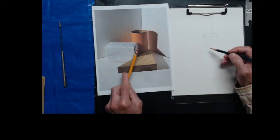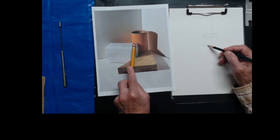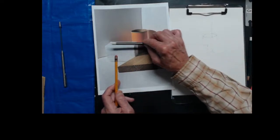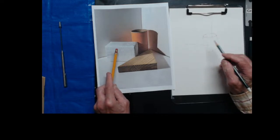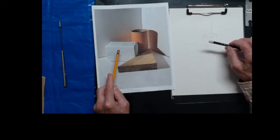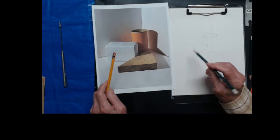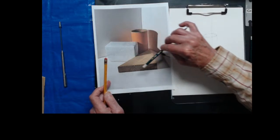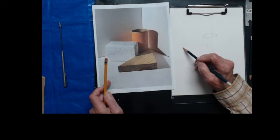So I found this corner here. It's about halfway over from this edge, a little less than halfway. And then I've got this line here, which I estimated the angle of that particular side. And now the length of that, I'm just going to eyeball that in. Let's look at the angle now. I'm going to measure the angle, bring it over here. So it's going to come down about right, just like this. It's going to come down right here.